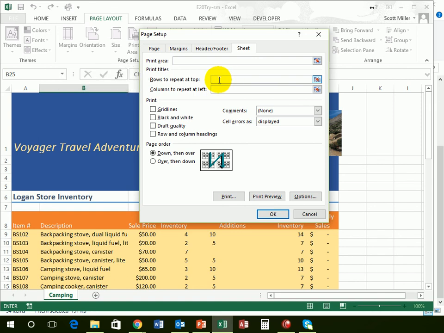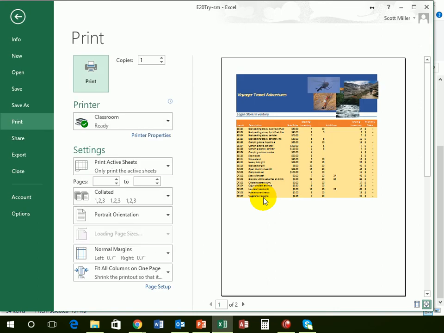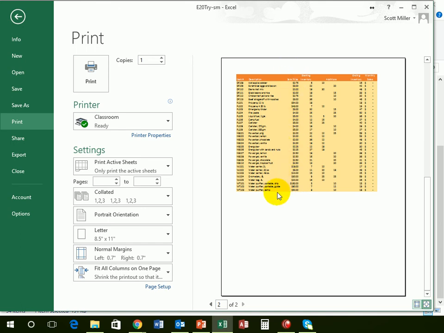So I put my cursor here, and now I'm going to click on the row that I want to appear at the top of every page. In this case, that's row 8. So with row 8 selected, I'm going to go ahead and click Print Preview so that I can look at this in preview mode. Page 1 is fine. Looking at page 2, I now see that I have the header appearing at the top of the page. And that's exactly what I wanted. Actually, I said header. That's not correct. This is a title, a print title, to where a row is appearing at the top of the page. We're going to go ahead and get back to the main spreadsheet now.